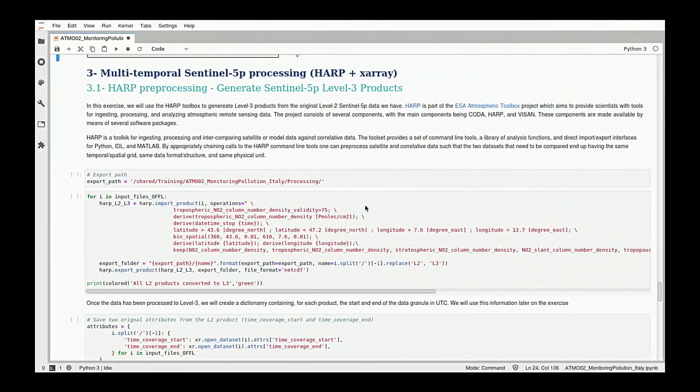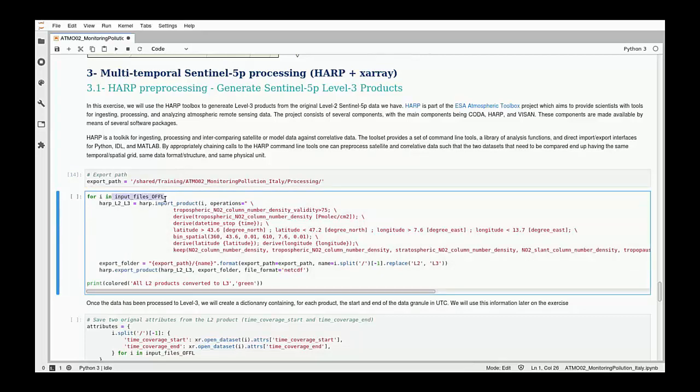So how do we do this level 3 conversion? Well, the first thing is I am defining an output folder where I'm going to save my outputs. So just run this. Then I'm going to create a for loop where for all the files I have identified in my variable, which contains a list of files. So this variable here is just pointing to all my files in the original folder. Remember we created it at the beginning. And we are going to say, for every one of those files in my original folder, I create a Python variable.